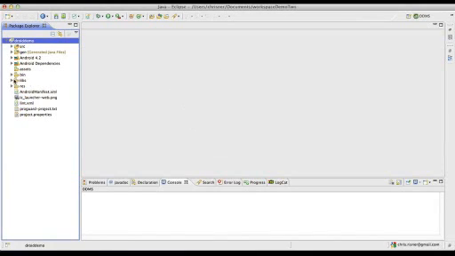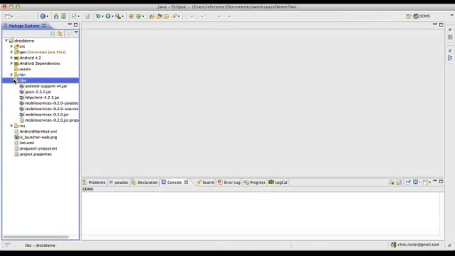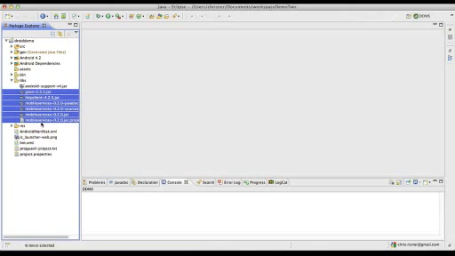Now let's return to Eclipse and see how some of this works. The first thing we'll look at is the libs folder. If we expand that, we see that we have a number of jars in here that are all part of or used by the Mobile Services SDK. If you were to use an existing project and add mobile services into it, these are the jars that you need to put in your libs folder in order for that to work.